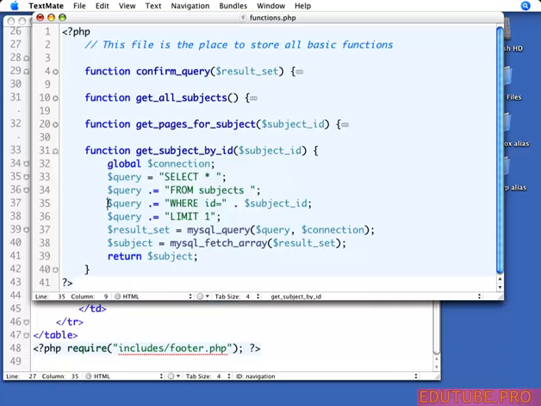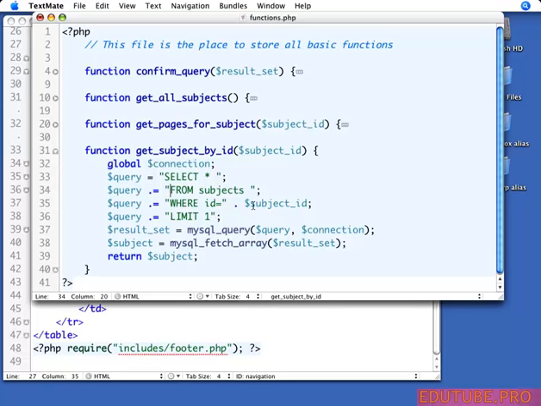But there's one caveat that we need to make very sure about. The query string that I've written right there will not work for us. It will not parse as valid MySQL. Can you spot the reason why? What we've done is appended all the strings together. So it's going to simply take each string and smash it together with the string that came before it. So I have a space here between the asterisk and from, so when it gets put together, there'll be a space between them. And the same thing between subjects and where.